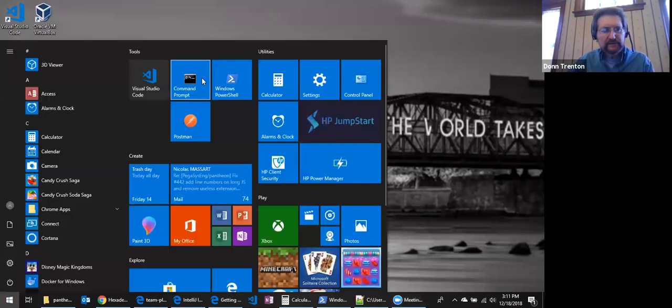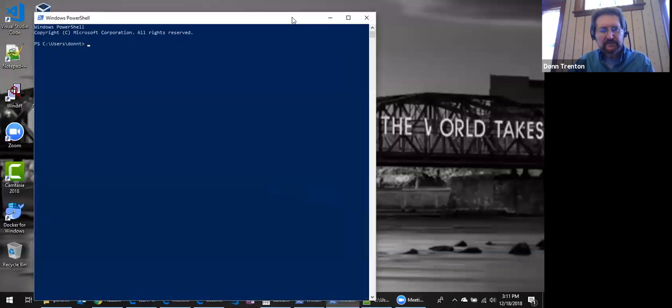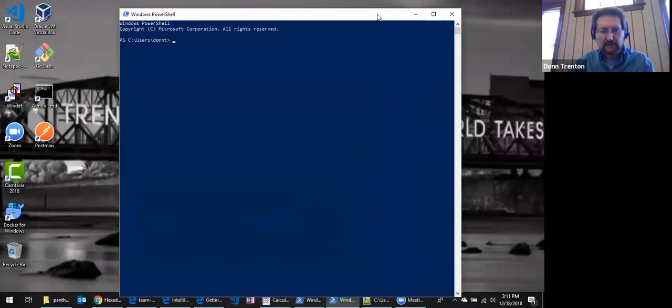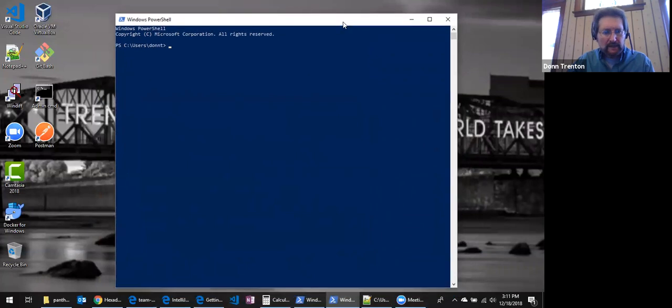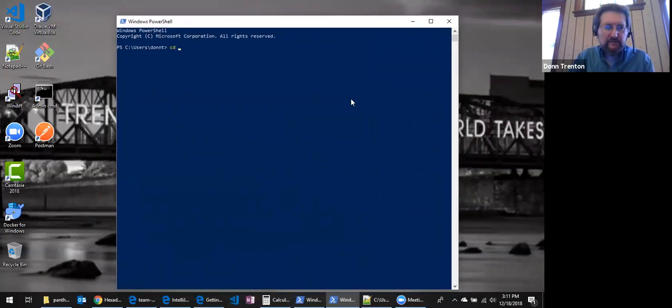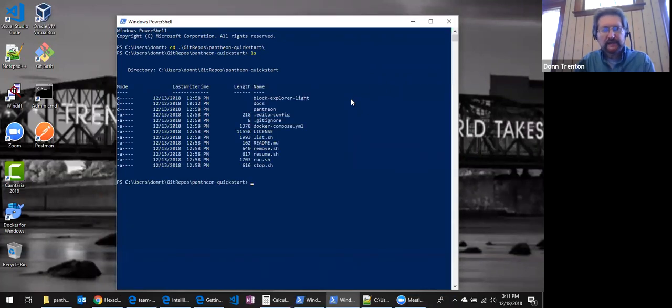The first thing we want to do is start, for Windows users, running PowerShell. And let's go to wherever you installed the Pantheon Quick Start. If you cloned it or downloaded it, let's go there. And take a look at the contents. So what we have here is a number of shell scripts. Run is the first one going to run.